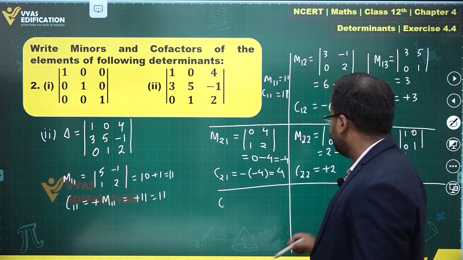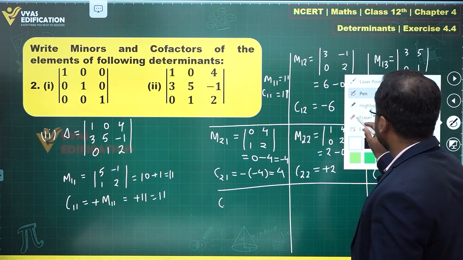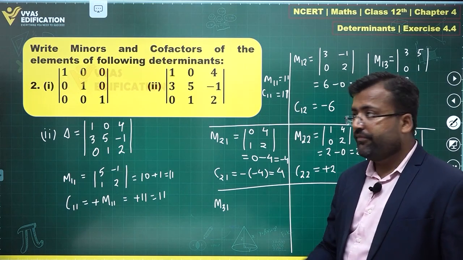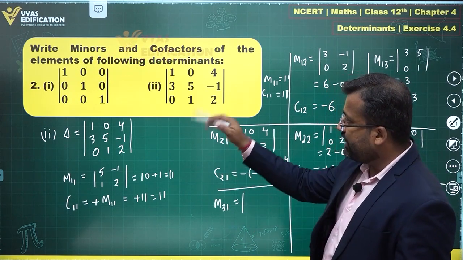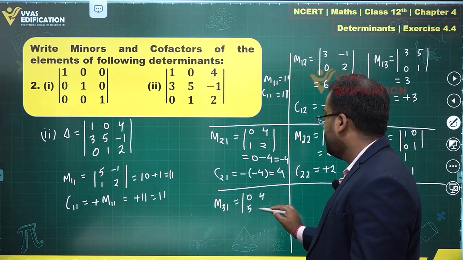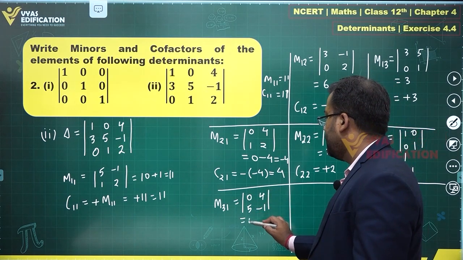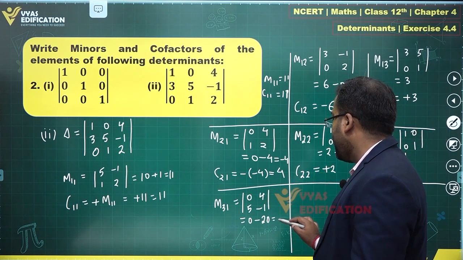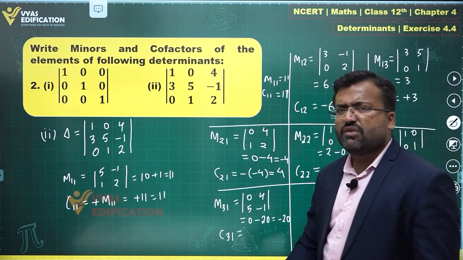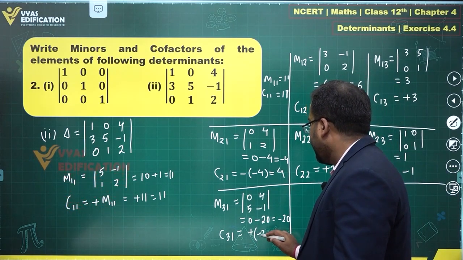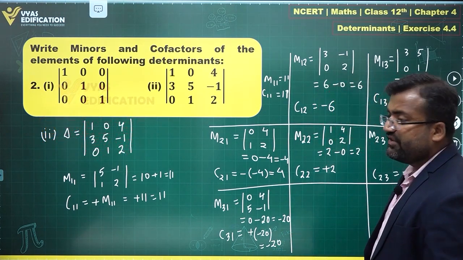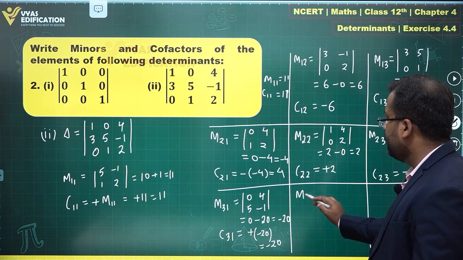Then this will be M31 first of all. Let's write M31 over here. M31 is what we are interested in. M31, the minor, will be equal to what? The third row and the first column will be eliminated. You get 0, 4, 5, minus 1. This will be 0 minus 5 times 4, which is 20, so minus 20. Okay. And cofactor C31 will be equal to minus 1 power 4, which is plus. So you'll have a plus times this, which will actually be minus 20 only. It's minus 20.